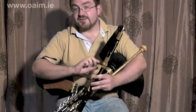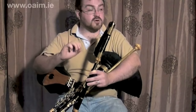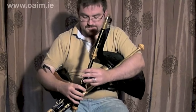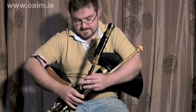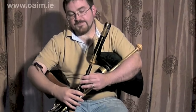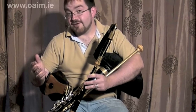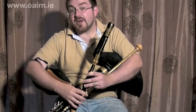You might have noticed there that I back stitched from the A to the G. So you can also back stitch from any note in the chanter to any other note. Again it's the very same technique, so it's important to focus on that C-A. And in the last EFG round there we had a finger bounce. Simply — very difficult to describe but as simply as possible — you just let the fingers flop back onto the chanter and let them bounce against the timbre.